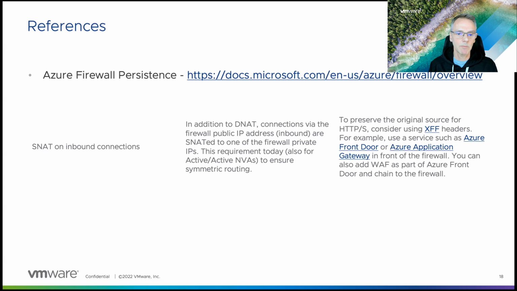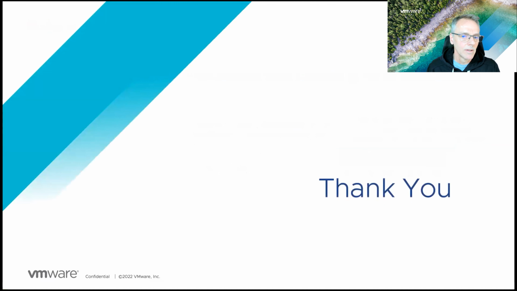So you need to think about looking at either using Azure Front Door or the application gateway. So you can use X-forwarded headers that will present out that originating source IP address and then deliver the user to the correct UAG each time to keep that path alive. And with that, I'm at the end. So open to any questions.